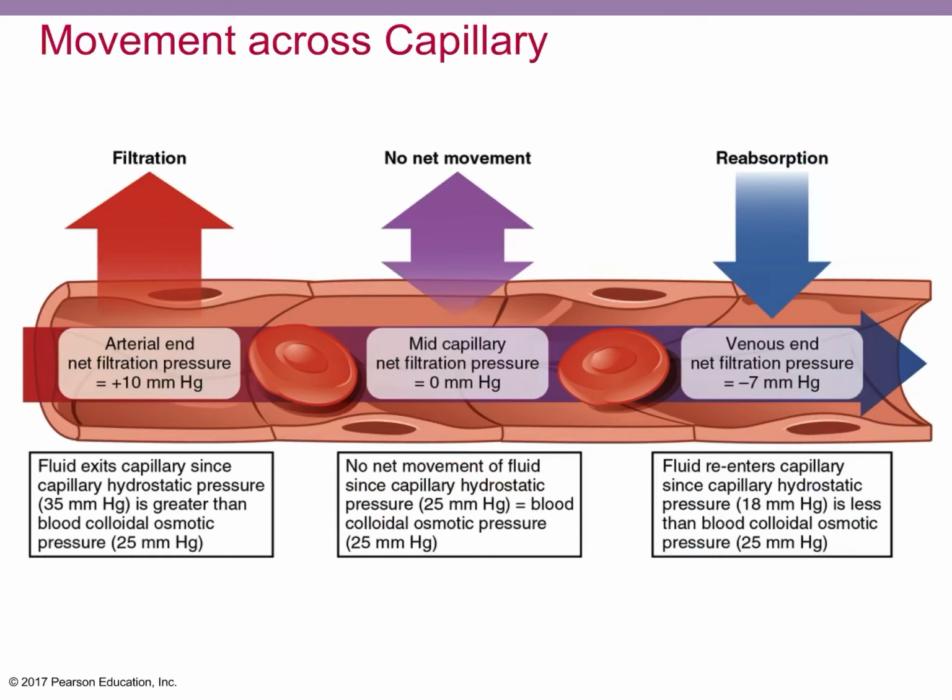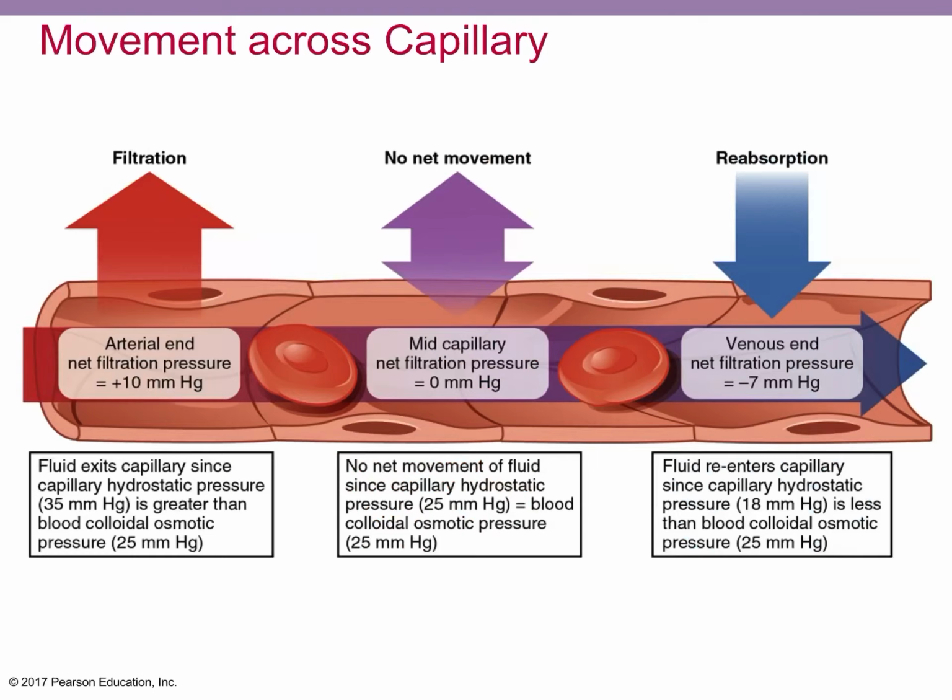So at the arterial end of the capillary, we're looking at two kinds of pressure here. We're looking at hydrostatic pressure, which is the pressure of the blood itself. And we are looking at osmotic pressure. It's called oncotic pressure because that's the term used for osmotic pressure created by proteins that are in the blood and proteins that are in the interstitial fluid. So because of these proteins, we have an osmotic pressure, and it just has a special name called oncotic pressure because we're using proteins. Anyways, it's just osmotic pressure.